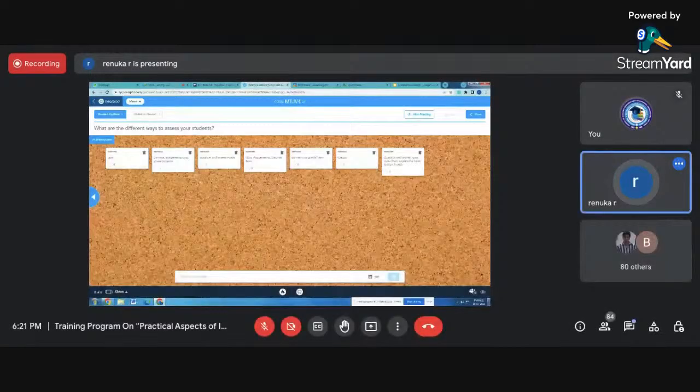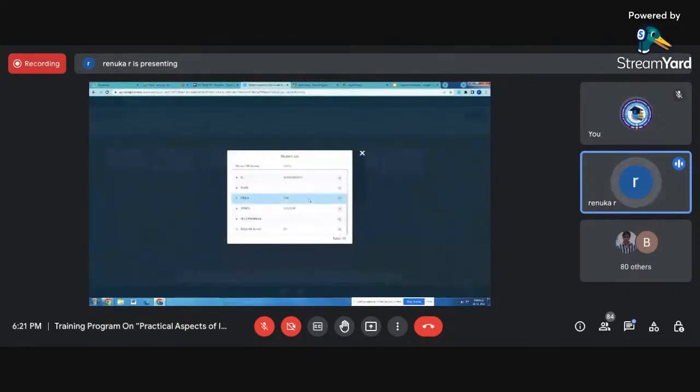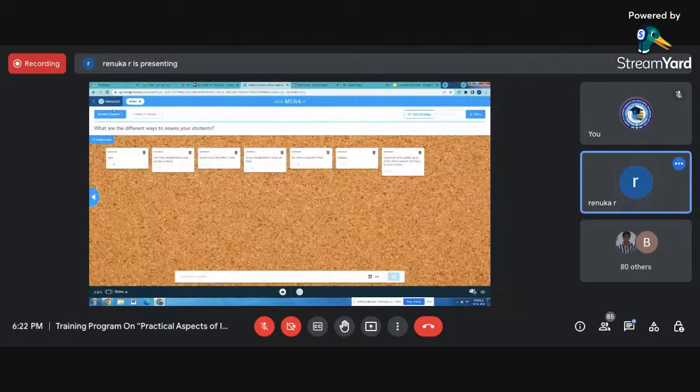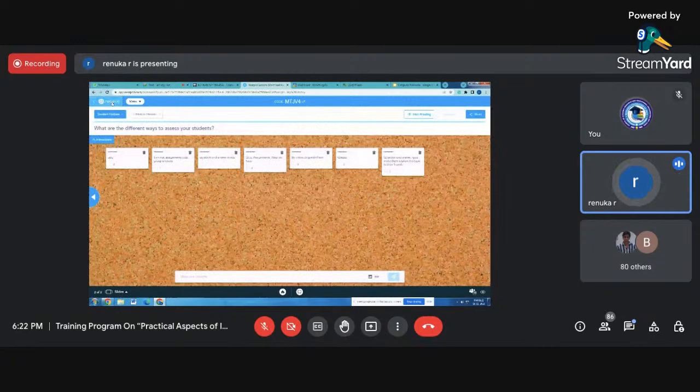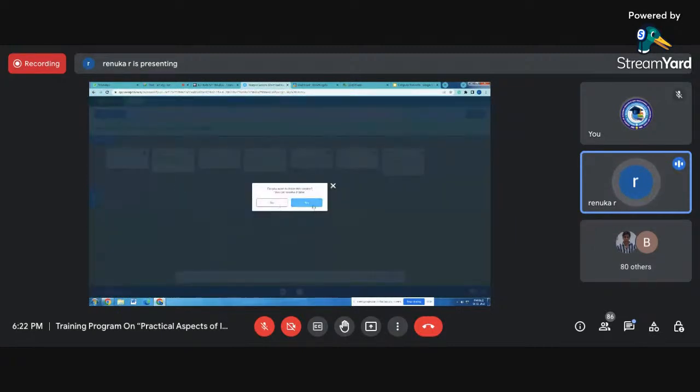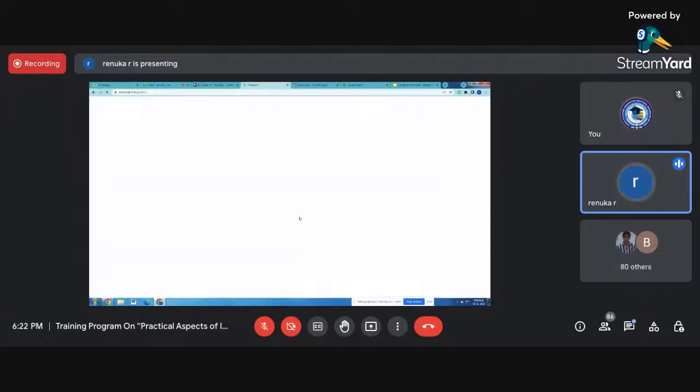Now I'm ending this particular thing. As of now, I can see 10 participants are there, but I got only 5. And here also there are so many options. You can remove a student, and you can share this screen. It gives so many options. So now we'll see the home page of your Nearpod. See here, it is the home page of the Nearpod.